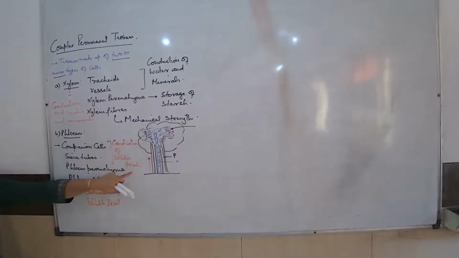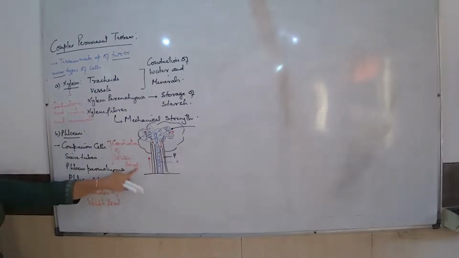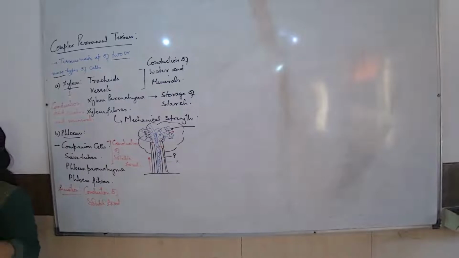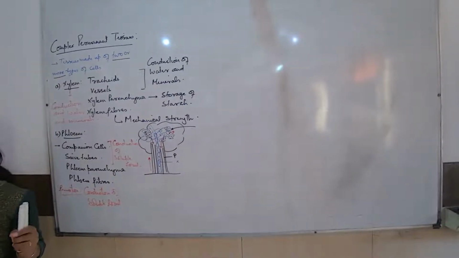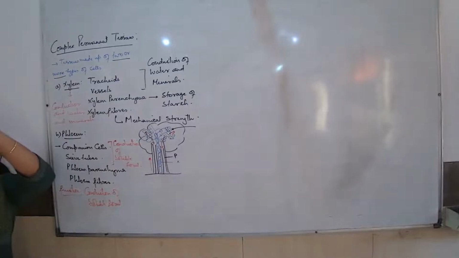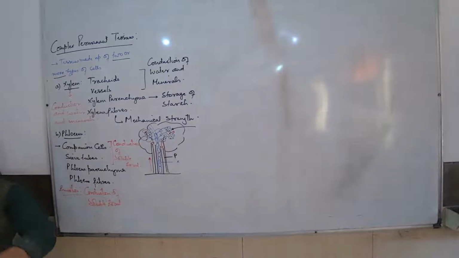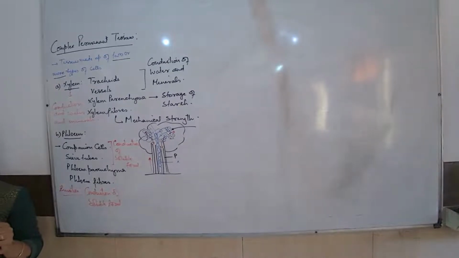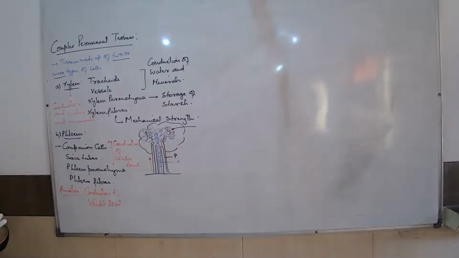So what is the difference? The movement of the xylem is only in one direction, upwards, from soil towards leaf. But what about the phloem? The movement of food by the phloem is in all directions. It can go upwards, sideways, and downwards from a leaf cell. So the movement is in all directions for phloem, but for xylem, only upwards. So this is about the permanent tissues.